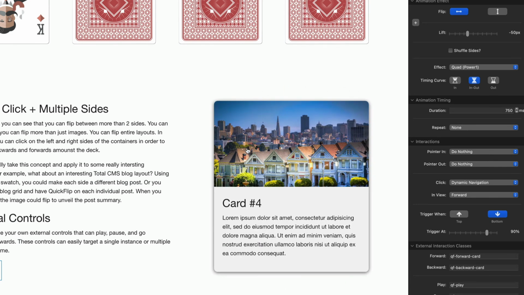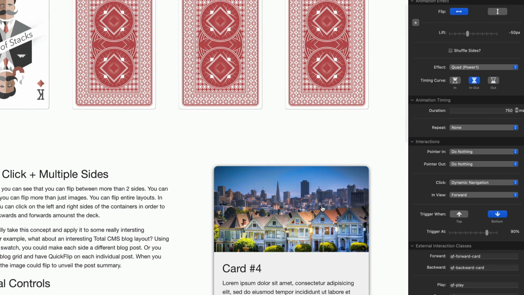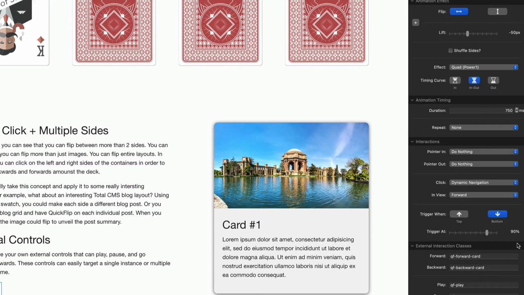So that's how we can use in-view animations to give our users clues that an element can actually be interacted with. And if we look at the in-view settings, we can customize when an element is actually triggered. What this means is when the bottom of my element, in this case the bottom of the card, reaches 90% from the bottom of the browser, it will animate. So if I scroll down and as I animate in, when the bottom of this card reaches 90% of the browser height, it will animate. So you can customize that.